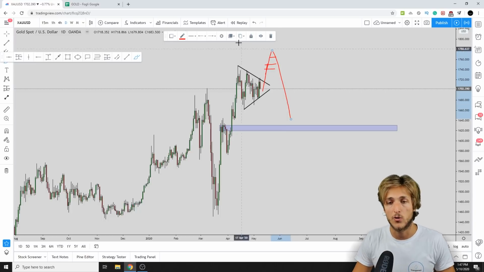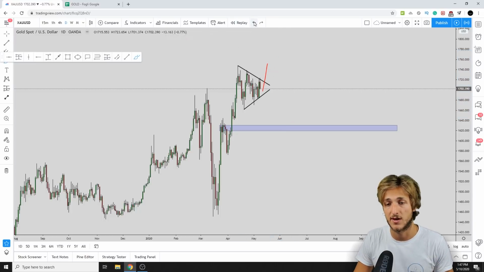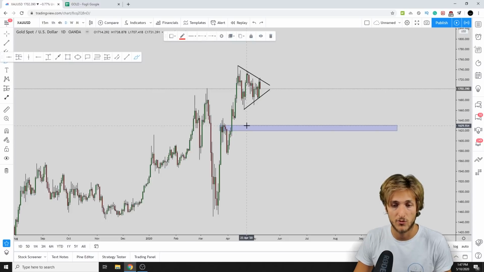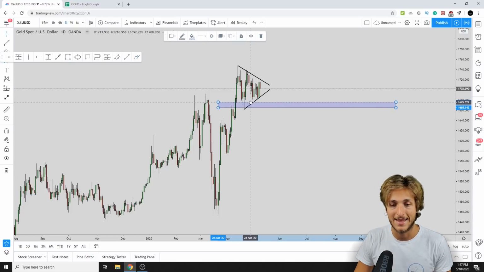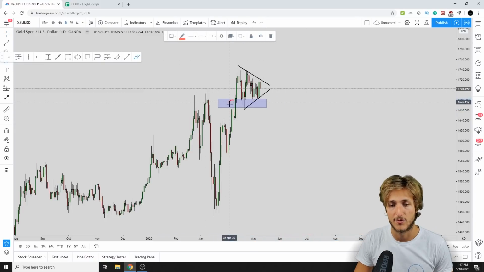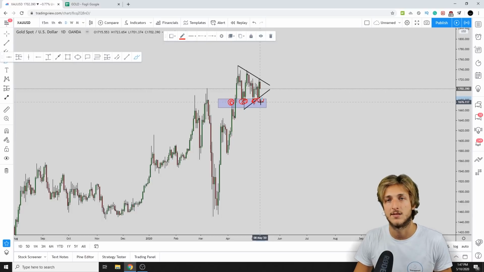Now, at the moment, our rules are absolutely not satisfied for a possible short position. We can't be looking for a short according to the rules of our strategy. Plus, we also have to realize a very simple thing. From a daily perspective, what do we have here? We clearly have previous resistance, now turned support, and obviously here we have not only the daily support from a structural standpoint, previous resistance now turned support, we also have the ascending trend line.